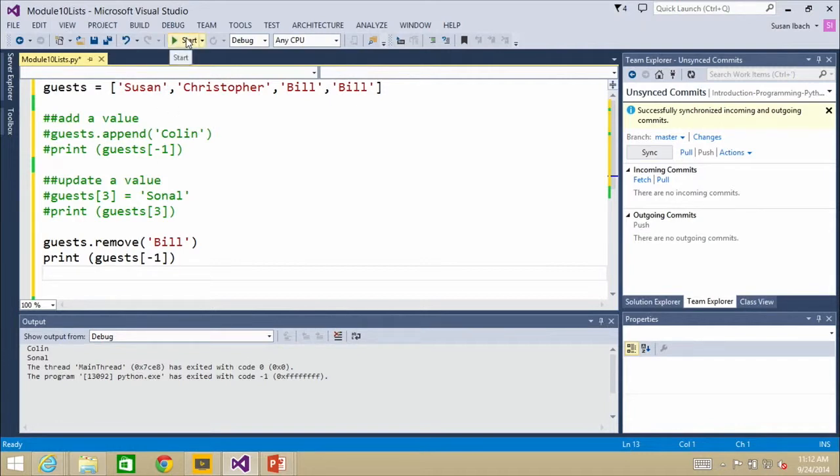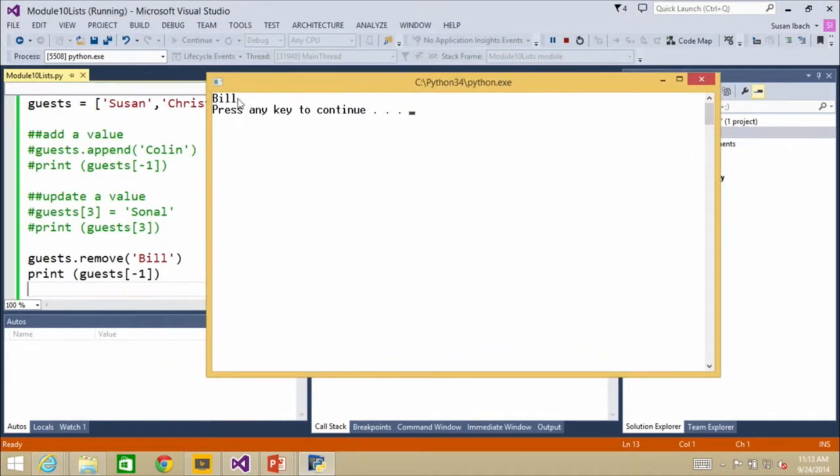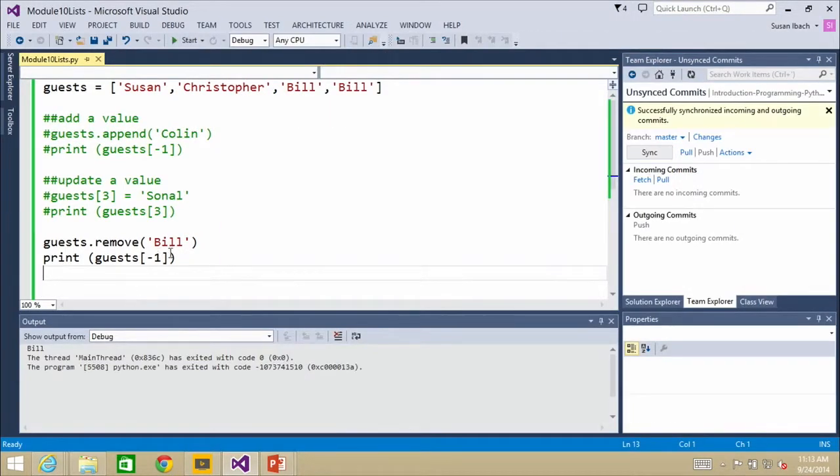So let's find out. If we specify a value that exists multiple times, it only removes the first one it finds. So if you search for a value, and there are multiple occurrences of that value in the list, it will only remove the first one. So now we know what happens. And of course, if you specify a name that only appears once, then, well, I can't really prove that by printing the last value. It will only remove that specific value.